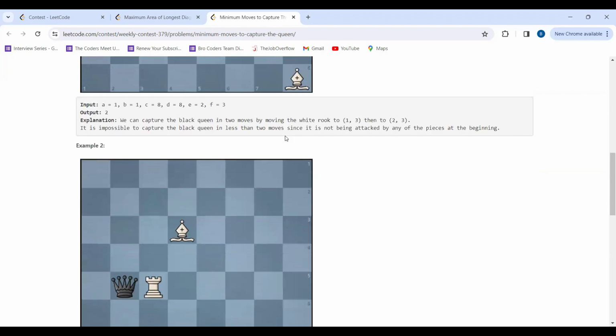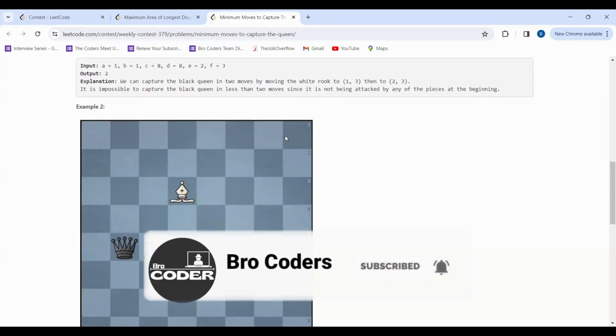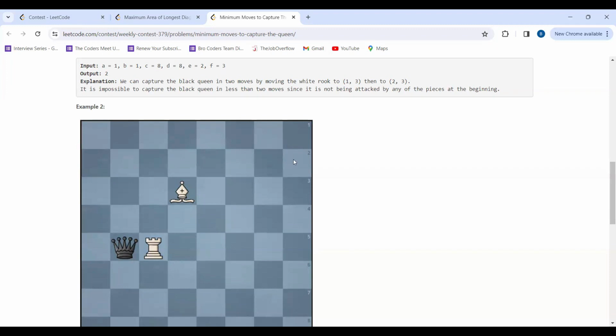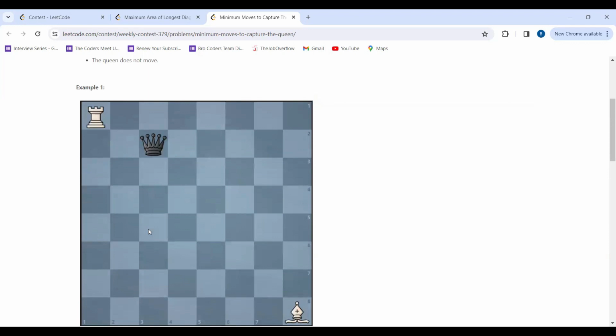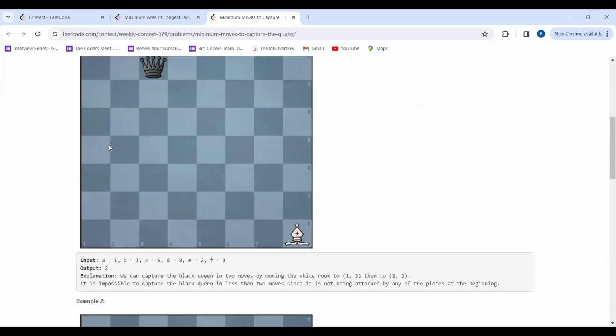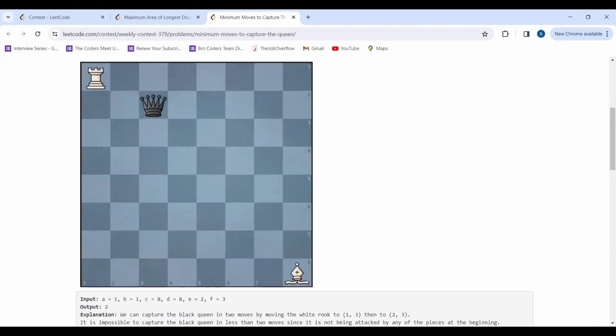Everyone has familiarity with chess moves, how they are played? So see, how does a rook move?